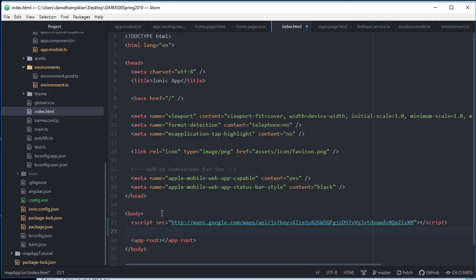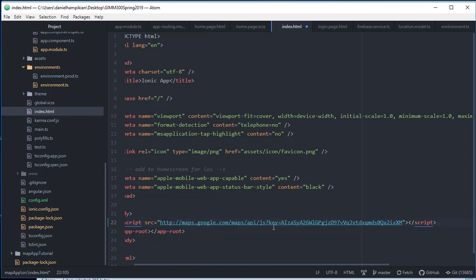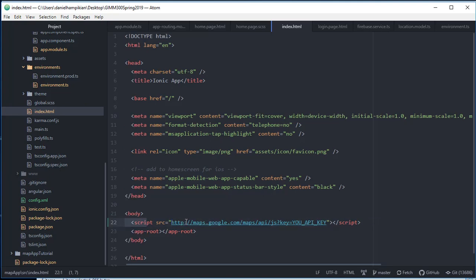So after we load the body, and so here is where your API key goes, but it's the same format. We're just not loading it asynchronously anymore. So there's a whole lot going on as the app loads, and we don't want to mess with that. And we're also not initializing. But this is all the same, maps.google.com/map/API.js key. All right, so let's go get our key again.